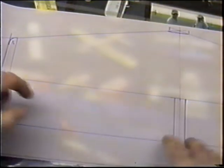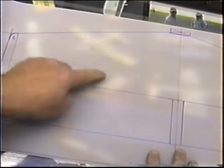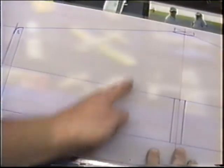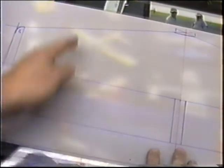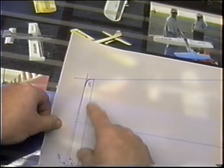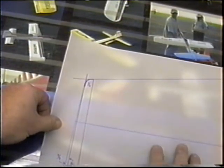There's two features of this tail that I like. Now, of course, you could lay out the ribs geodetically. One of the downsides of that is you usually see the sheeting is kind of ripply. Well, we're going to lay all straight ribs an inch apart, roughly an inch apart anyway, maybe a little closer. It's flat, so we can build it right flat on a table. There'll only be half-inch little blocks on the tip. I want the tips to be as small as possible.